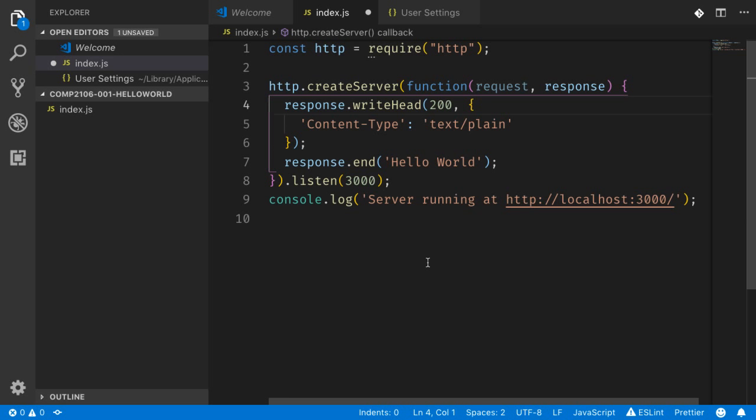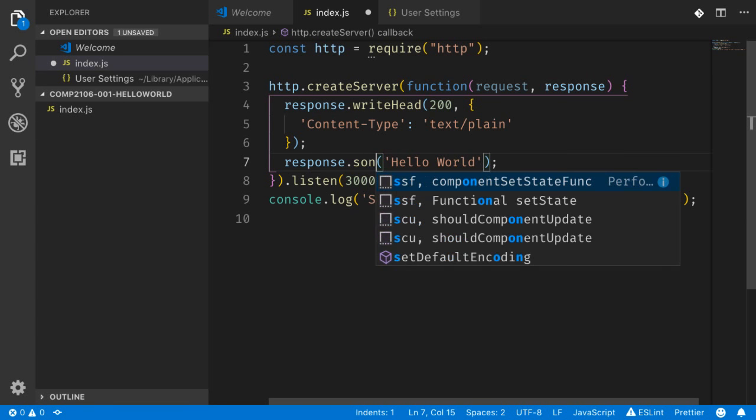You don't always need the content type. I believe by default, if you don't set the content type, it will default to text/plain. In this case, because we're using the function .end, it doesn't know what your content type is going to be, but there are other ones that you can use.